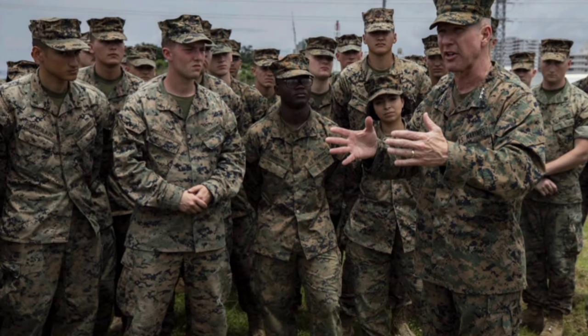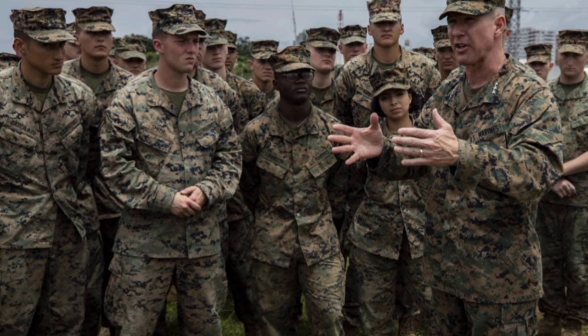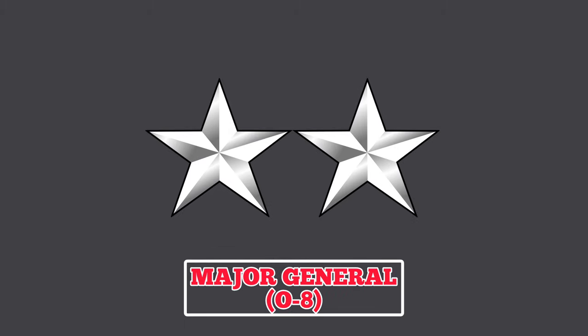The highest ranks in the United States Marine Corps are held by General Officers. The lowest rank for General Officers is Brigadier General. Brigadier Generals wear an insignia featuring one Silver Star and usually serve as Deputy Commanders for a Commanding General of a Marine Corps Division, or Commanding General of an Aviation or Mission Support Wing. Next up is the rank of Major General. Holders of this rank wear an insignia featuring two Silver Stars. A Major General usually commands a Division-sized unit, or serves as a member of the Joint Staff or at the Marine Corps Headquarters as a Director or Commanding General.